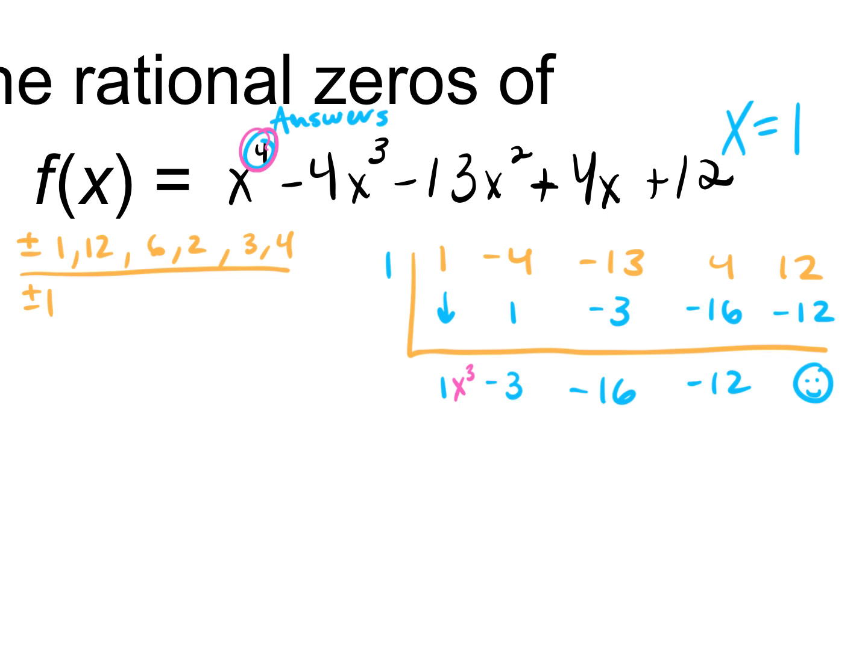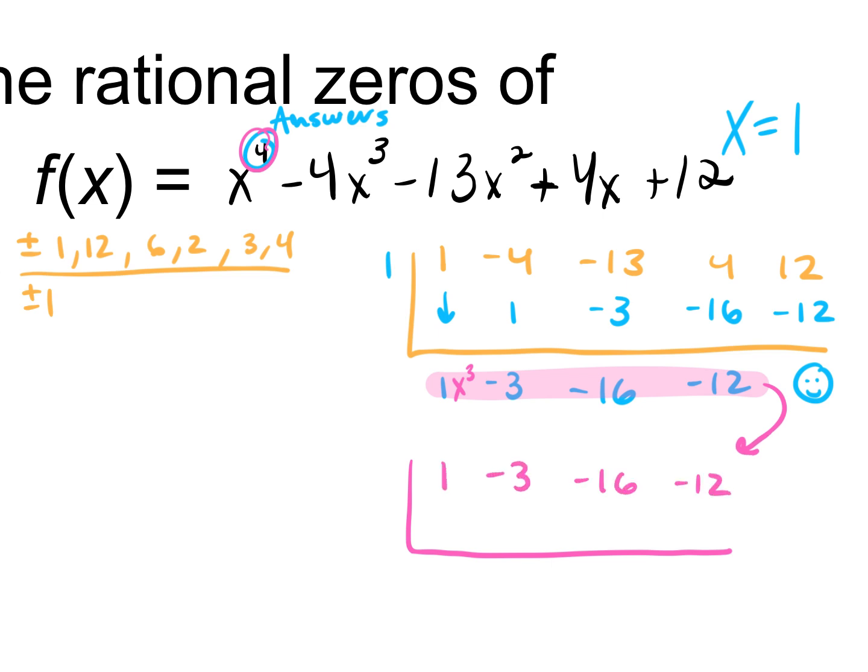You could try to group them. Grouping's not going to work here though. Synthetic division again. We have to do last over first again. So I'm going to do the same thing. Now I'm going to take the answer that I just found here and put it inside the box. So 1, -3, -16, and -12. When you have an x cubed and you have 4 terms, you can try grouping them, but remember when you group them, you need inside parentheses to be exactly the same. So grouping's not always going to work. If you want to try, you can try it. If it doesn't work, you have to do synthetic division.